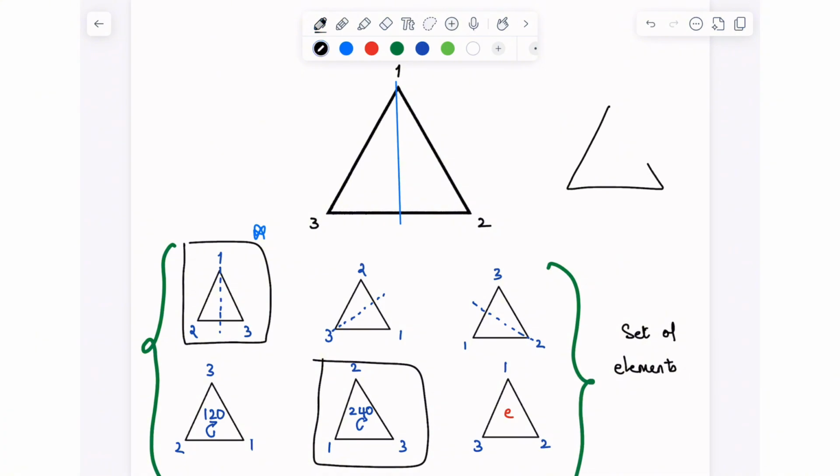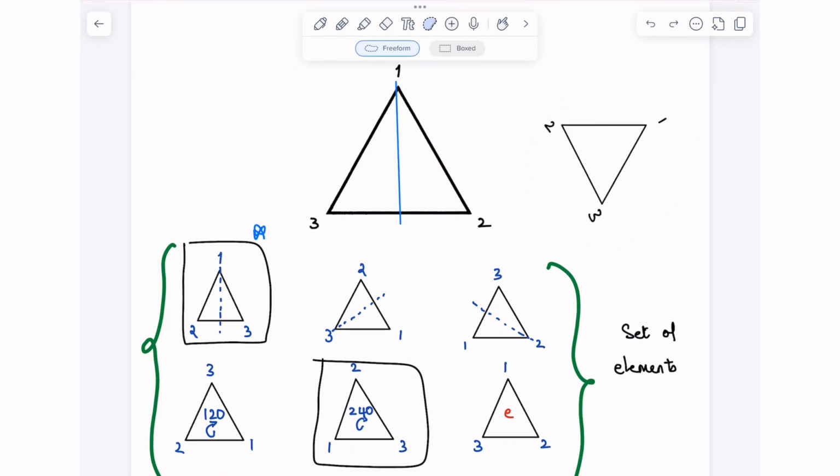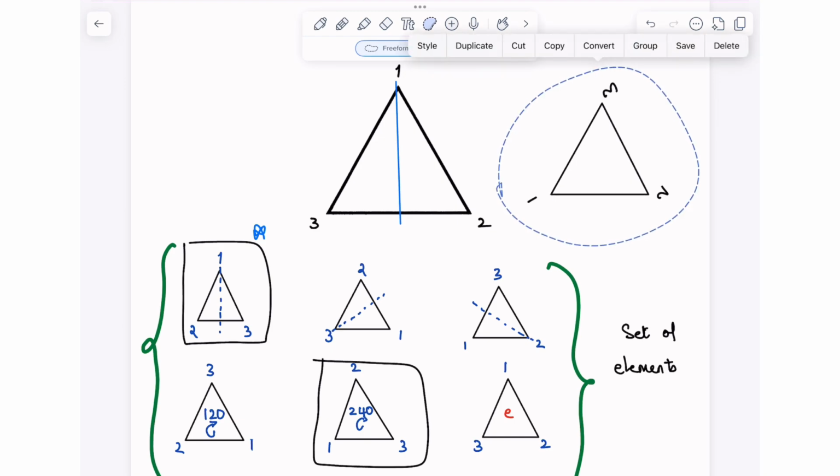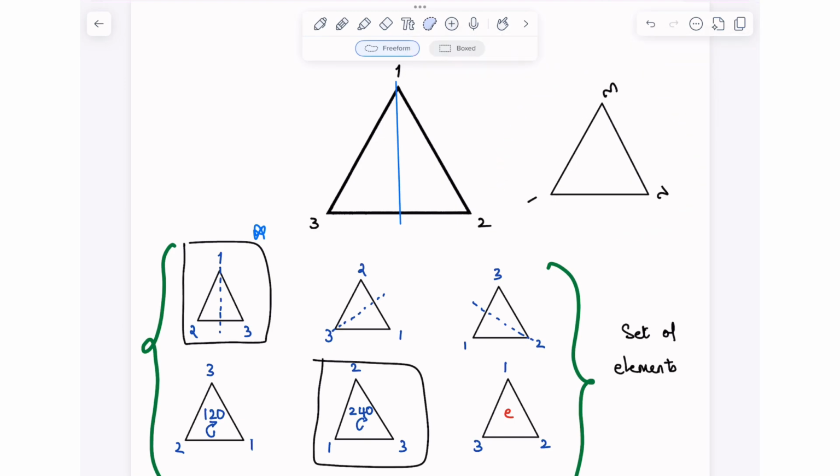So if we reflect it about that axis, what do we get? Well, the 1 stays where it is, the 2 comes here, and 3 goes there, which is what we have here. So perfect. And now we rotate that by 240 degrees clockwise. So this is a 180 degree rotation, and this is a 240 degree rotation right there. Okay. And now notice what we have, guys.